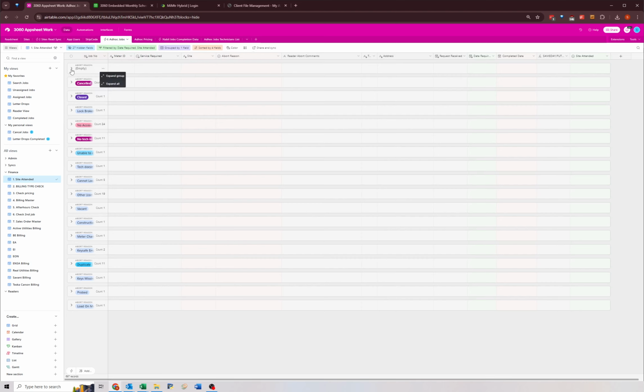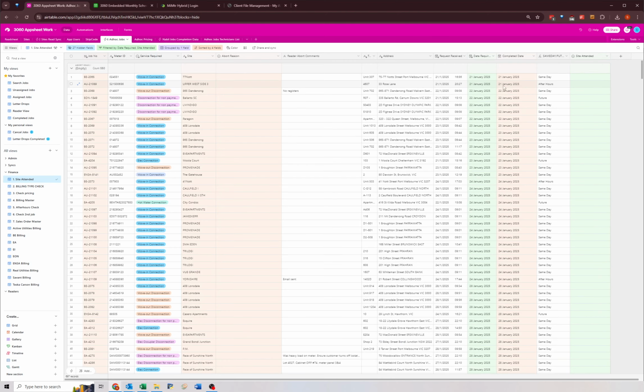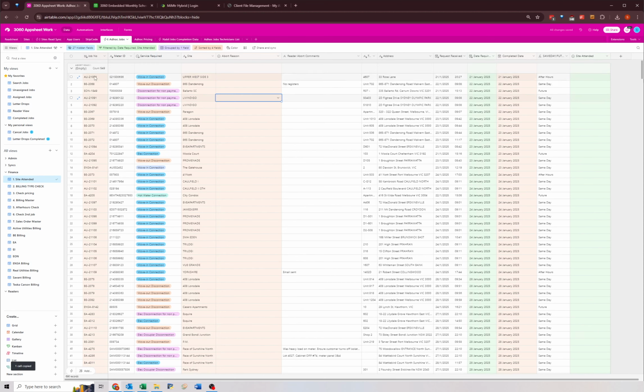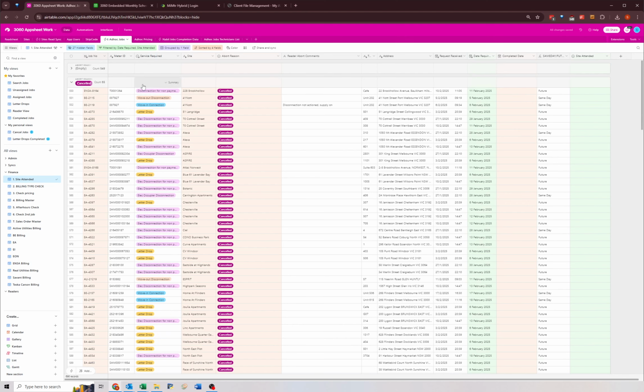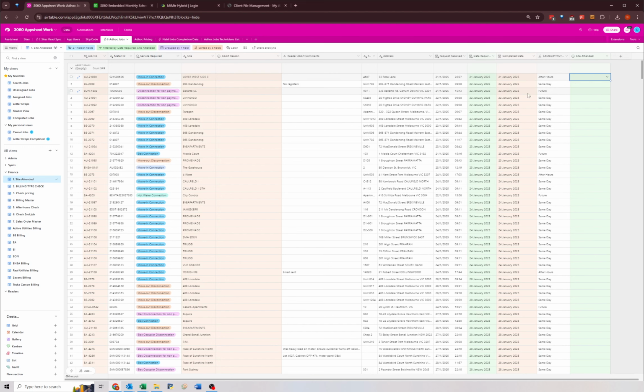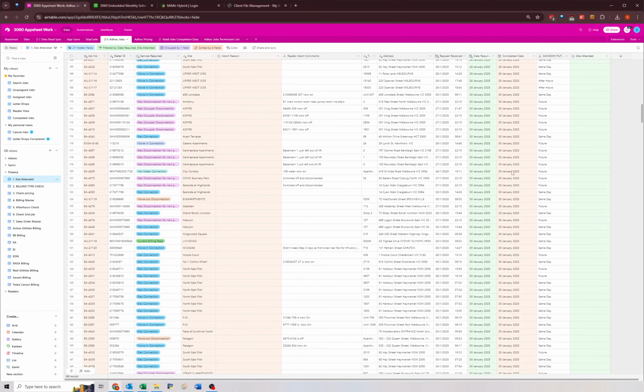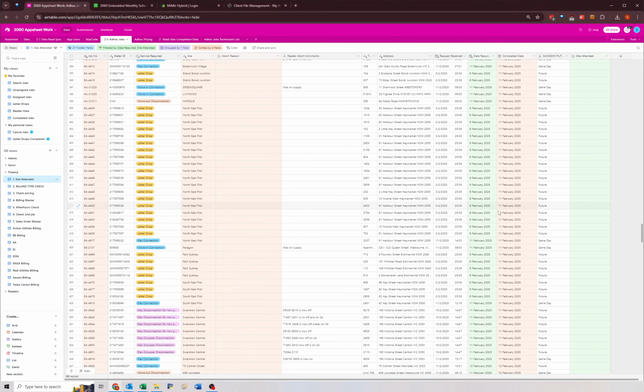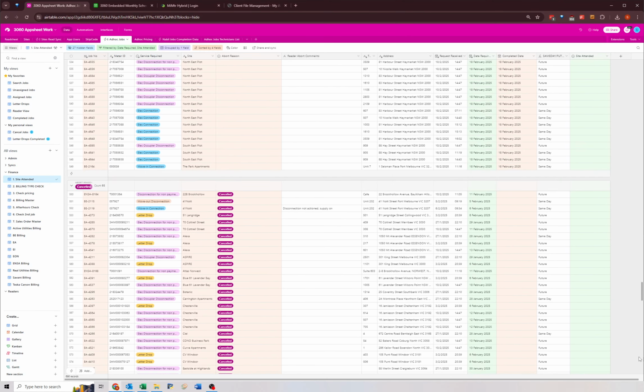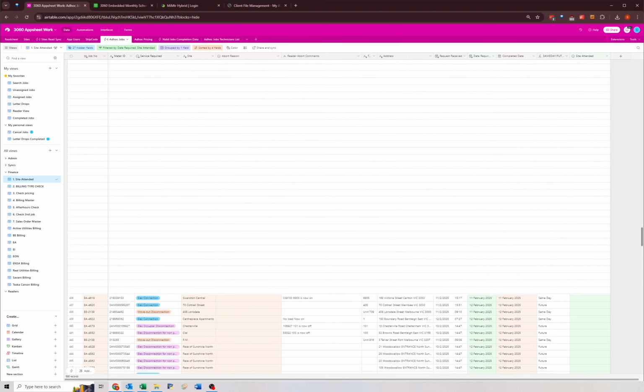I'll just expand all of these. What we're going to do first is categorize if a site has been attended. It's basically a yes or no: did we go to the site? If we did, and we weren't able to get in, then we can charge them. You can see they're grouped by the abort reason, as that will dictate whether we went or were able to get the job done. Anything that doesn't have an abort reason means the job was done. You can see everything's filled in there, so that is fine.